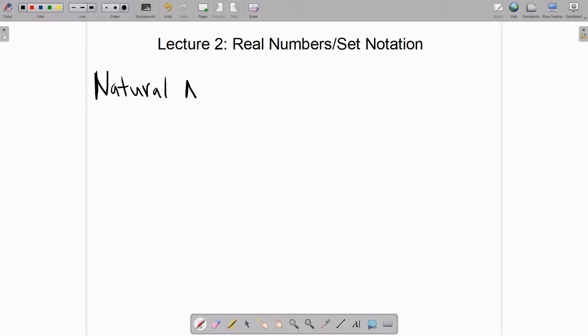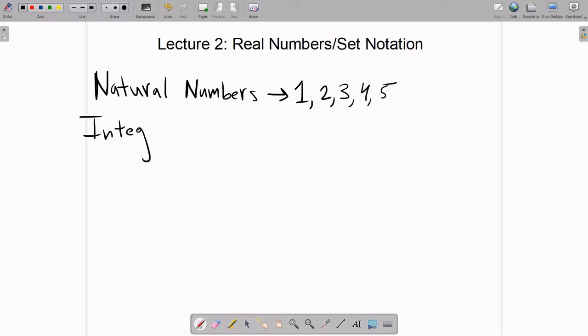And with natural numbers, they are considered to be counting numbers. The first numbers you ever learned. So let's say number 1, 2, 3, 4, and 5. These numbers will be numbers that you will count on your fingers when you first learn mathematics. The next numbers after will be the integers. Integers expand upon these numbers into the negatives and also include the number 0, such as -3, -2, -1, 0, 1, 2, and 3. The last bit will be rational numbers.